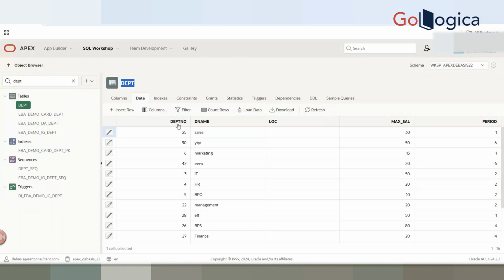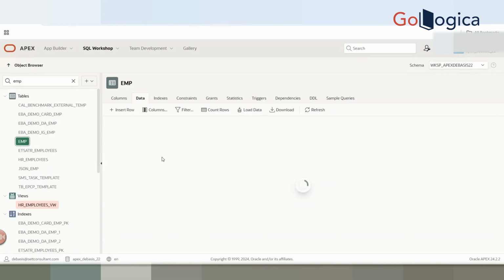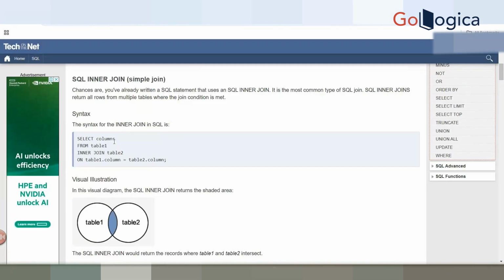This is the department NO, and if we go to the EMP table, department NO is also there, right? So that is the common column. So how can we join these two tables?